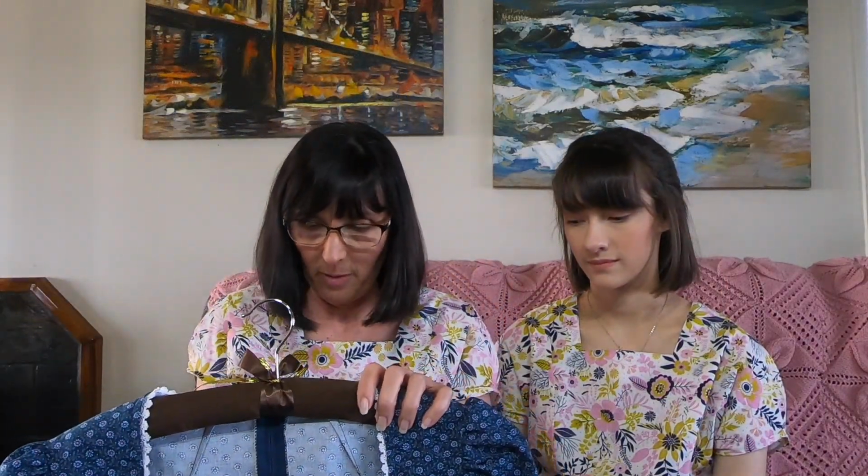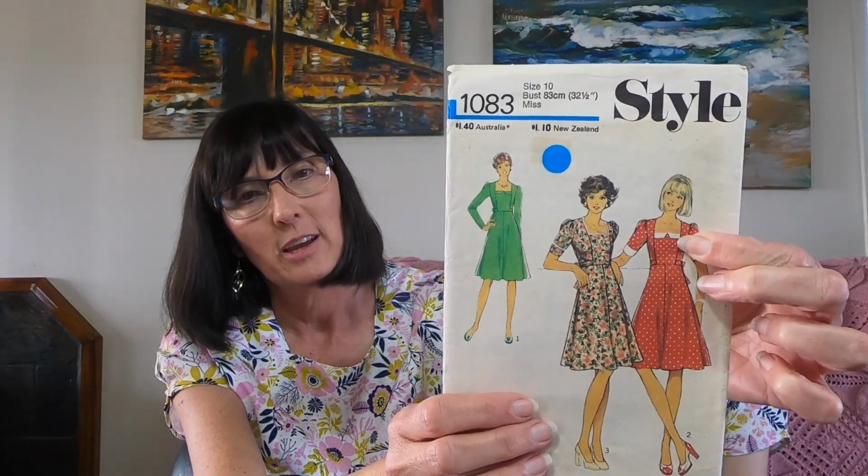Originally I decided that I would like to use, like on the pattern here, a little contrasting bit up the top. And I chose this beautiful magenta fabric, and it did look quite nice, but the more I looked at it, I just thought, that's all I can see. It's actually detracting from the dress, whereas I thought it would complement the dress. I took that out before changing the dress the second time. So I decided that I'd go with this one, where it's just got the little bit of lace around it. And I actually really like it now with the lace.